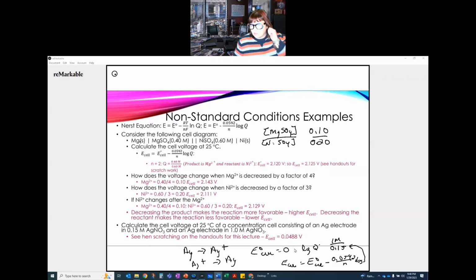Okay. And so those are the concentrations I'm looking at. So products over reactants. And I say products because this is the second one that was listed, and this is my reactant. So that's how we get that value. Okay? So that's a concentration cell. We can have a situation where we're looking at the exact same chemistry on both sides, and we just change the concentration on one of them. Sometimes that's all we can do in terms of trying to generate electricity. It's not the most efficient thing, but it's a way.